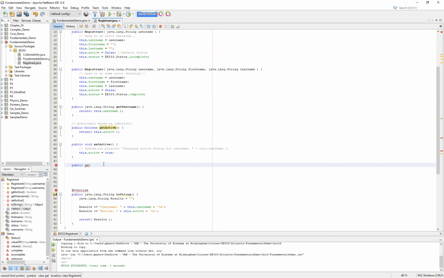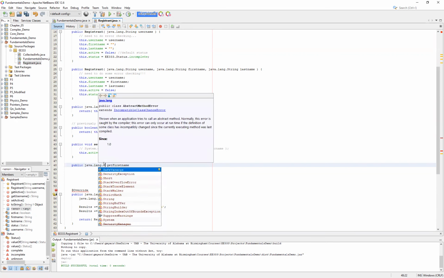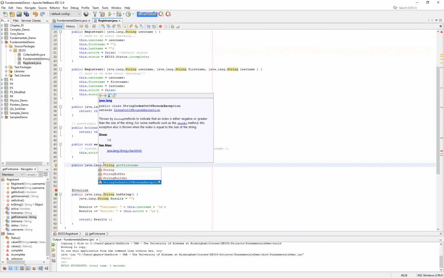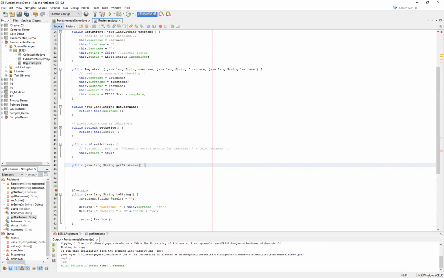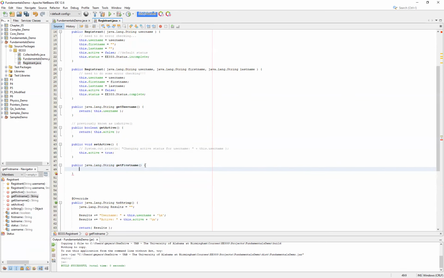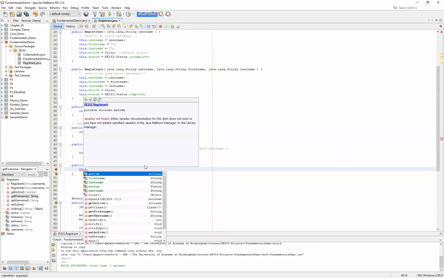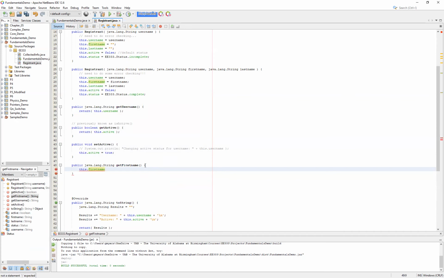We'll start with our first name, and we'll have get first name. Again, it's going to be a return type of java.lang.String. And in order to get the first name, we don't necessarily have to provide any input arguments. We simply return this dot first name.